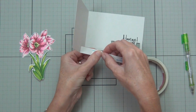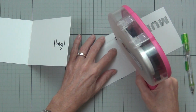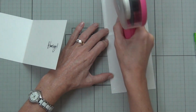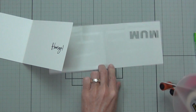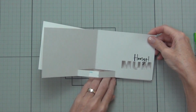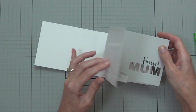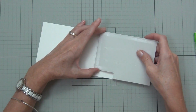I want this to really hold well, so I've got some score tape here, and I made sure I didn't put it too far over that it's going to be covered by the leaves when I adhere my image down later on. Now, to join both pieces of the cardstock together, I'm putting ATG adhesive on the back of the grey cardstock, making sure that I don't put any near the pop-up mechanism, and then very carefully line them up.